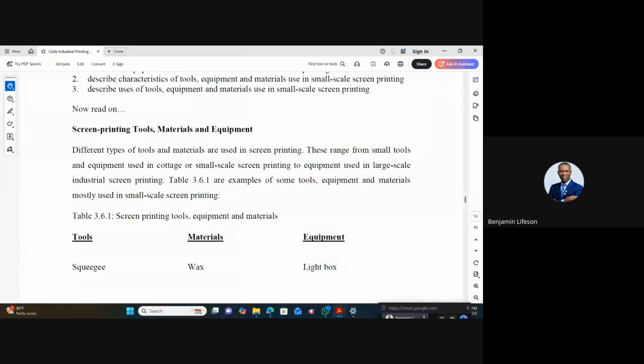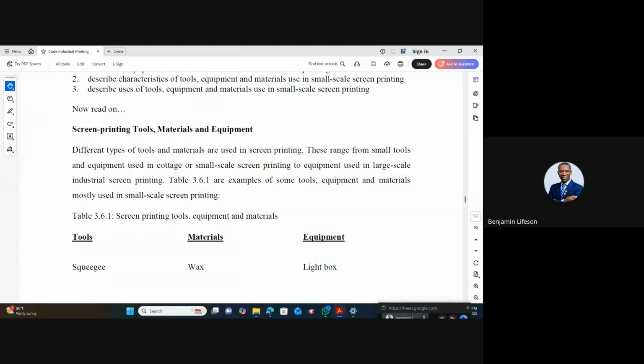So the equipment ranges from the small scale one, which is the village one, the homemade one, the antiquated one, to a very modern, sophisticated, and industrial one.